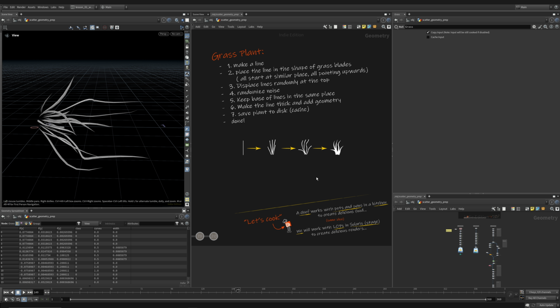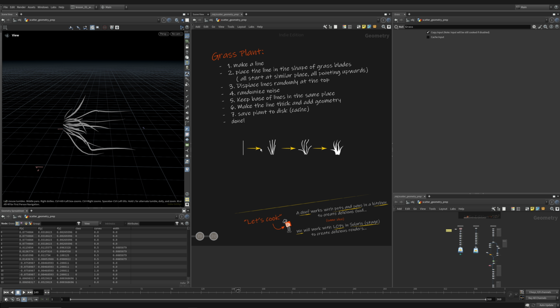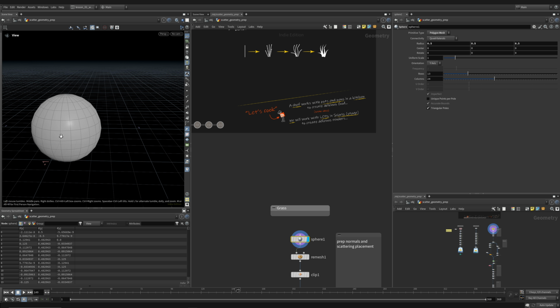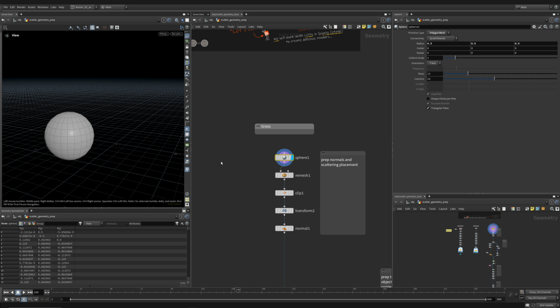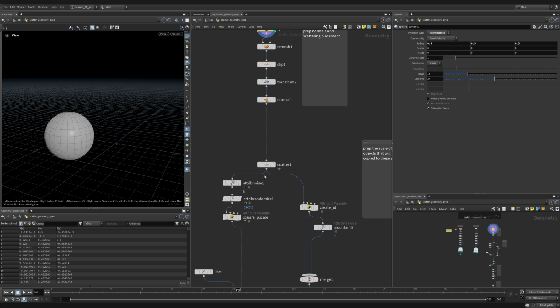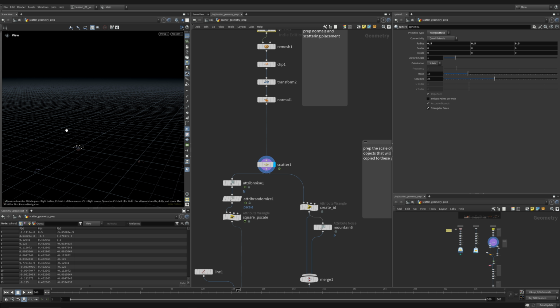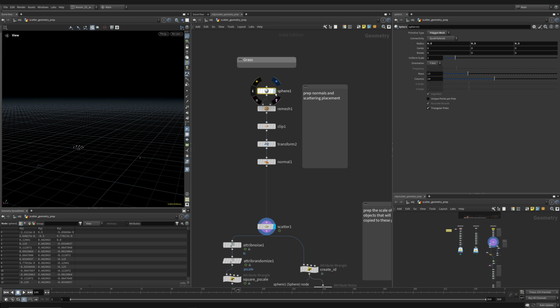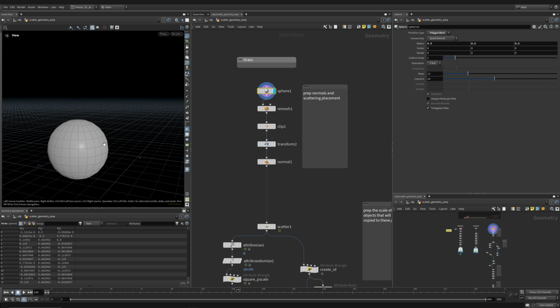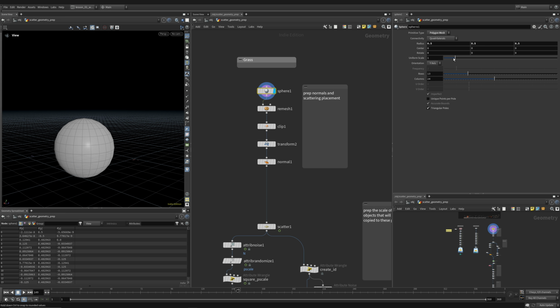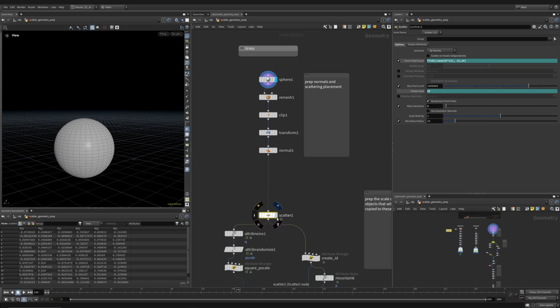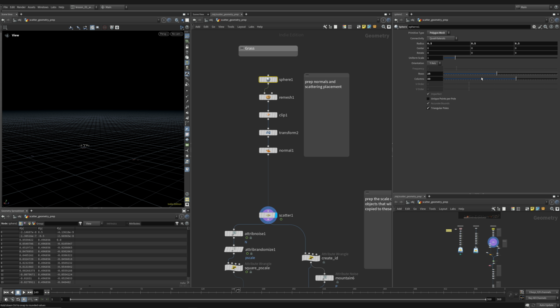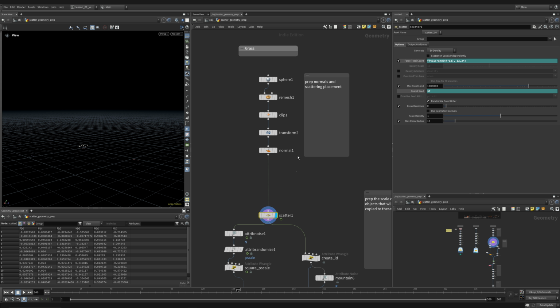So the way I've chosen to do this, and again, the reason I'm showing you this way is because there's many ways to make something this simple, but the way I chose to do it was to choose a sphere. The general idea is I'm going to create points, which you'll see down here, that have the needed attributes in order to scatter on. So I create a sphere, which gives me this general distribution of points. I could change this resolution, but it won't necessarily matter because later I scatter points on it. The resolution doesn't really matter because it's not being carried through. It's just being used as a mesh to scatter on.